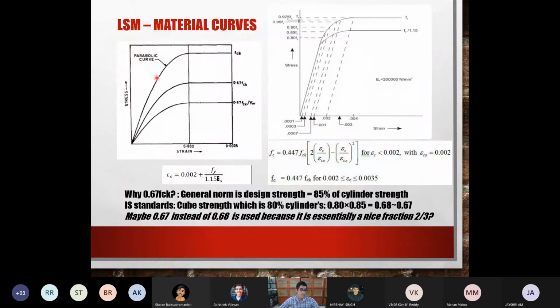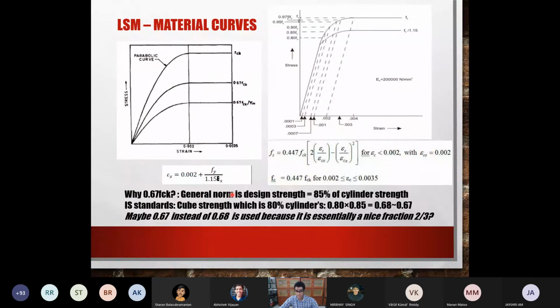So how do you do it for the material? This is how it is done. For concrete, if you take, say, FCK, this is the stress-strain curve. This is your grade of concrete, FCK. And FCK divided by 1.5 will come to, there's some mistake here, I suppose. Yeah, this is 0.67. You come to 0.67 FCK over here. Okay, so this is how you apply your material factor of safety. So why is it 0.67 FCK?